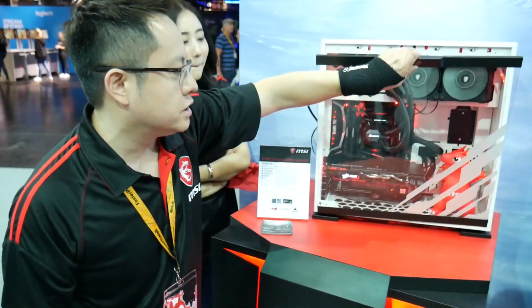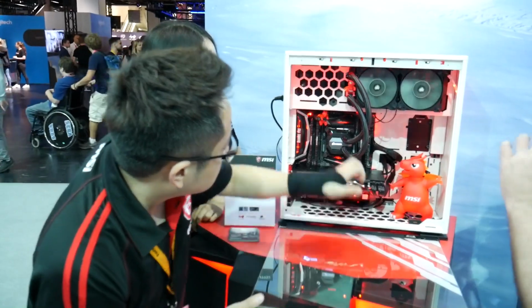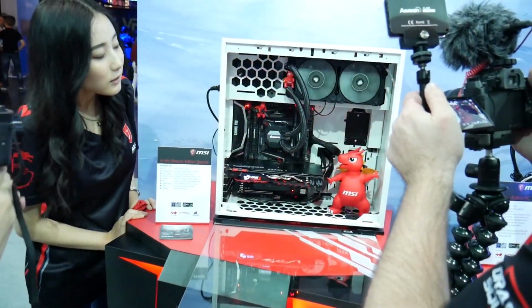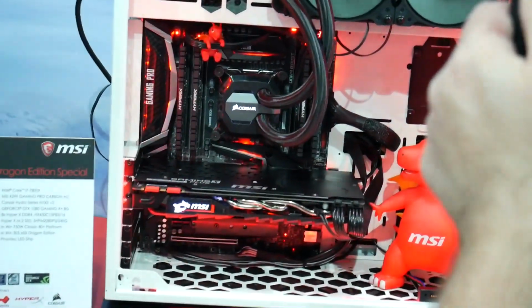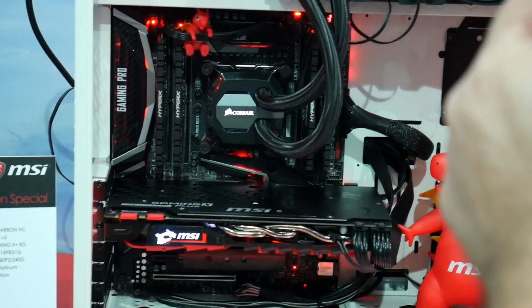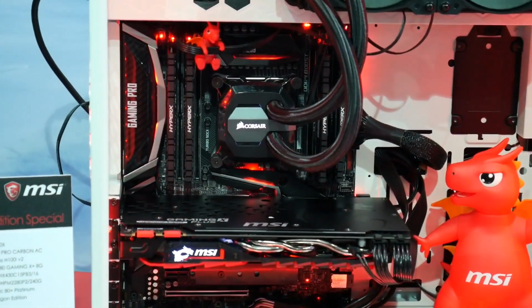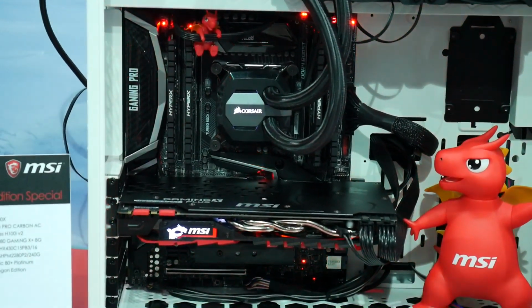So in terms of the features of this board, it's got all the standard stuff that you would come to expect from MSI. Everything from your M.2 Shields to Steel PCIe Armor, DDR4 Boost, all the different things, like I said, that you would expect. Click BIOS that makes overclocking and the DDR4 Boost extremely easy. These boards are great for builders, very friendly to use, and help you get the most out of the system that you're building.